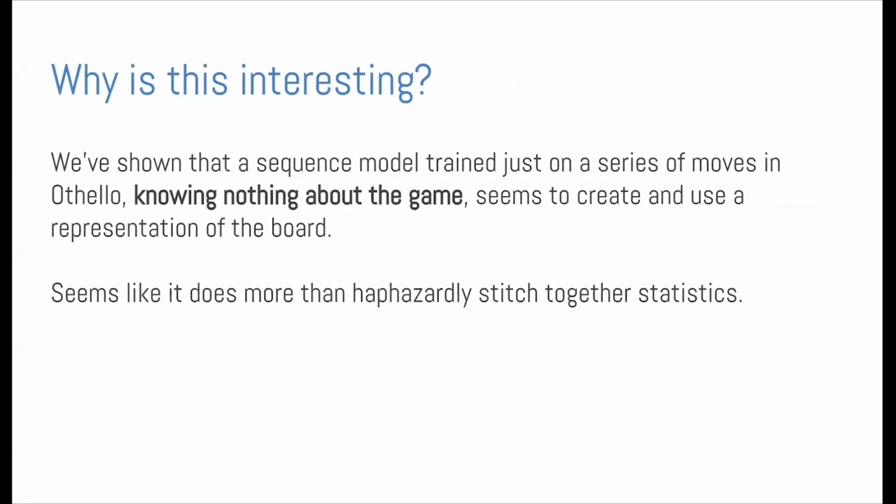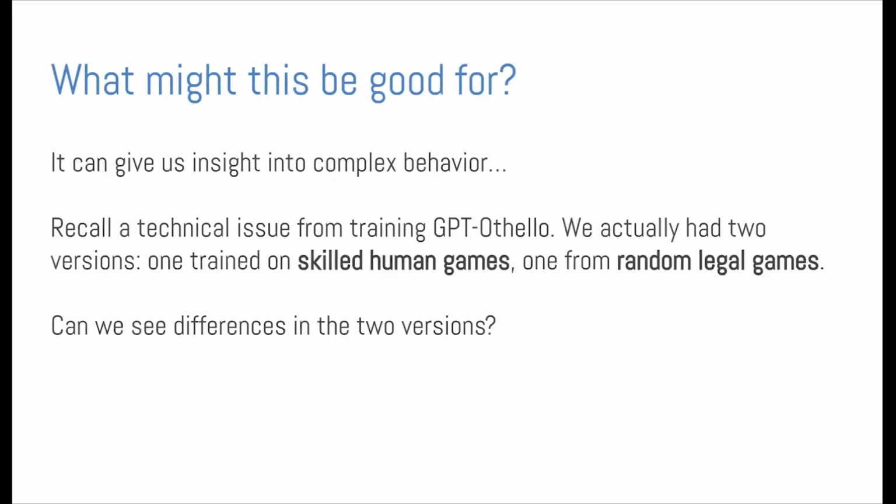There are a lot of reasons this is interesting to me, but one is just the conceptual idea that it's able to recreate this world. It's a very simple world, but it's a proof of concept that we might guess more complicated networks, like language models working with, say, the English language, could be doing the same thing. We can also use this in various ways. Let me give you an example of how you can use it to do a little bit of interpretability. This is going to require squinting at some diagrams, but I think it's worth doing the squinting.